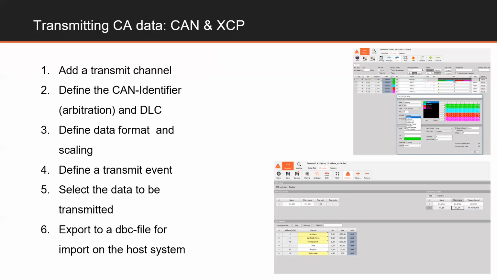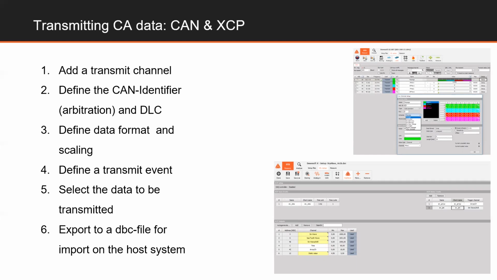Now, just recently, we also made the XCP slave plugin, which similarly as the CAN plugin, can generate the A2L file, which has a definition of all the triggering events and also complete channel list, and is perfectly compatible with third-party systems. The big benefit here is that with CAN, usually you needed some hardware to transmit and receive CAN data.